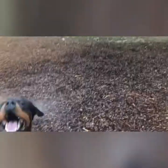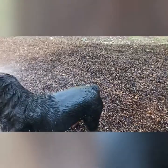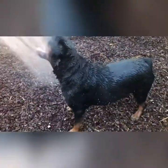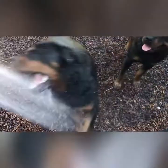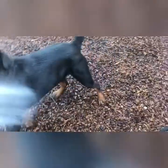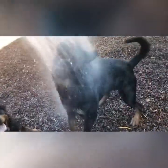So here we are, 108 degrees here in Olympia, Washington. And we be beating the heat. Well, we got the AC going on in the house, which is very helpful. And this is just to get them a little exercise. Hose down the bark mulch and get it kind of wet, wash in the pee. We don't get rain. I do that every once in a while.